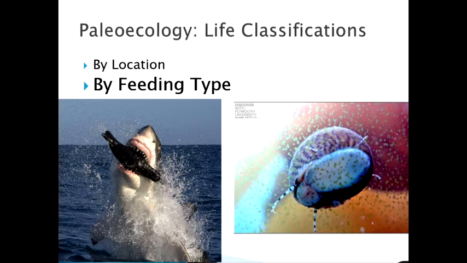The snail, less obvious to most of you, but you can see its little mouth. And if you've ever watched snails move on the side of an aquarium glass, that little mouth looks like a little tongue. That thing's actually called a radula, and it is constantly licking the surface of the glass. Well, it's scraping it. It's scraping the algae off, and that's how it feeds. If I find fossil shark teeth like these, big sharp pointy things like Steno did, then I know, well, I'm looking at a carnivorous type creature. If I find a little snail shell of this particular type, then I know that this probably was just a grazing type creature.